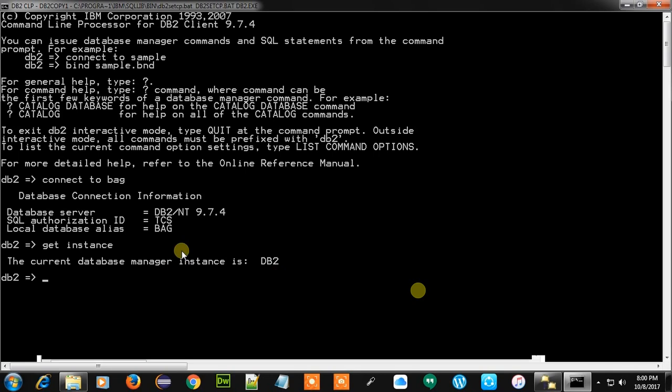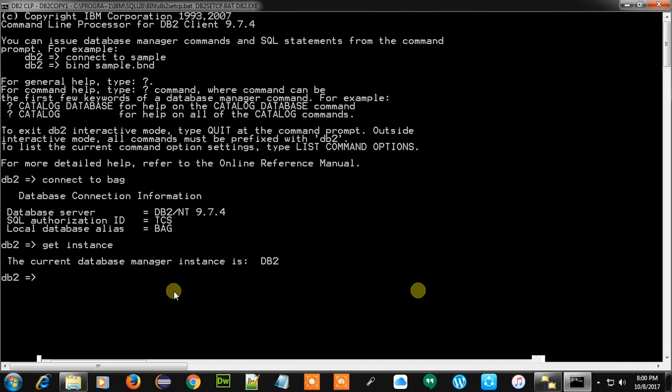Actually, an instance is a logical environment for the DB2 database manager. Using an instance, you can manage your database. Depending on our requirements, we can create multiple instances on one physical machine. So this is how an instance works.